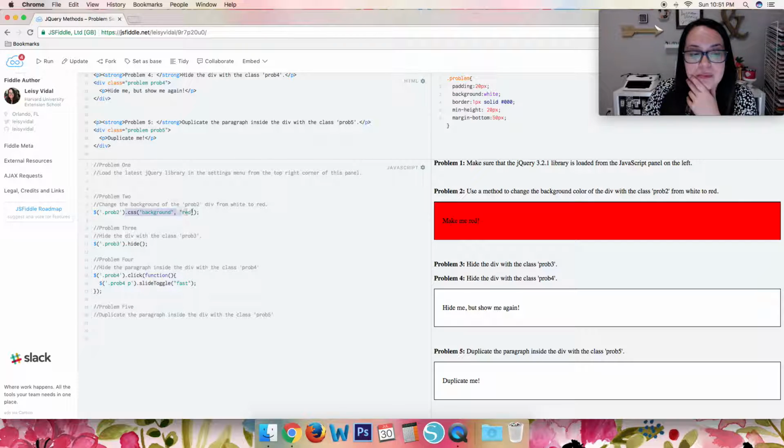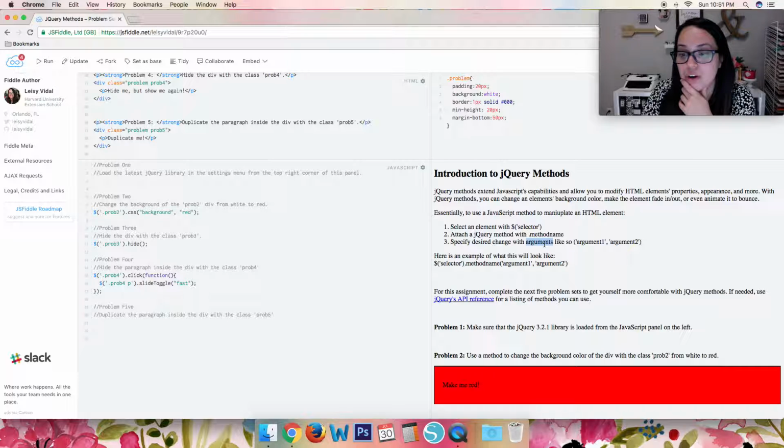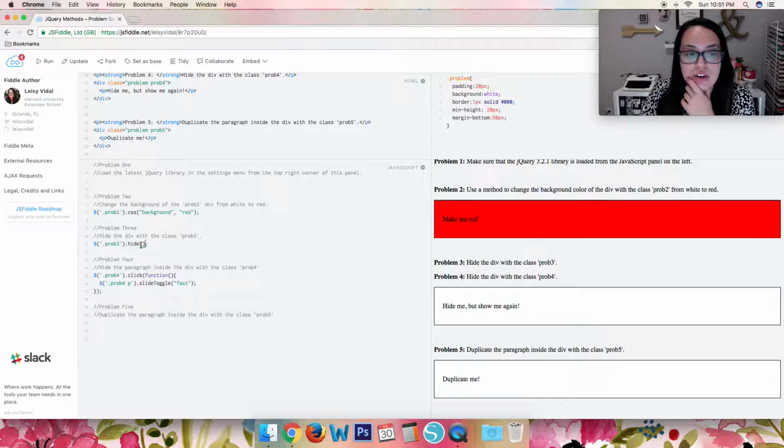So you can have a method that takes in 2 properties, or I'm sorry, not 2 properties. If we go back over here, 2 arguments. You can also have one that accepts no arguments. You can have one that accepts just one, like in fast. And you can also start chaining these. So you can say, when you click on the div, and then you can toggle the paragraph inside of that. So this is pretty cool.